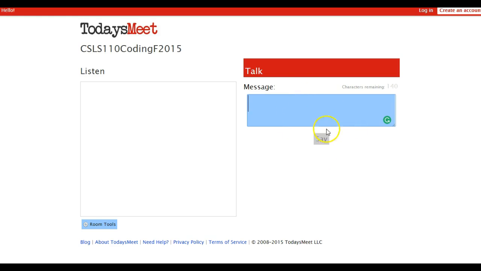Then you click join, and you get this box where you can say, my thoughts on, and notice that you can only have a certain number of characters. This is kind of like Twitter in the sense that you only have 140 characters. I'm going to take those out. You'll see that I can only type up to 140 characters. So you're going to have to start thinking about how to craft your message in such a way that you can only use 140 characters, but you're also making sense and adding information to the discussion.